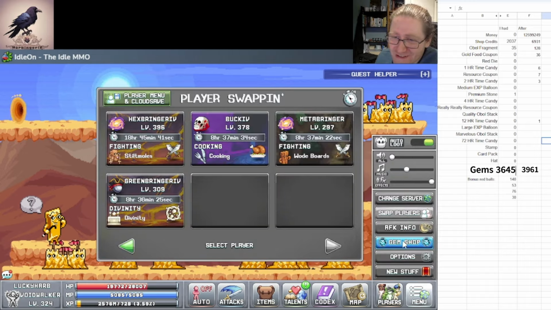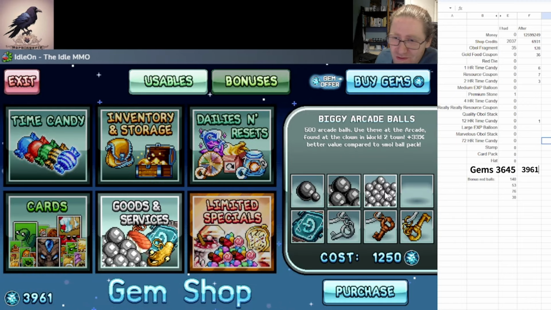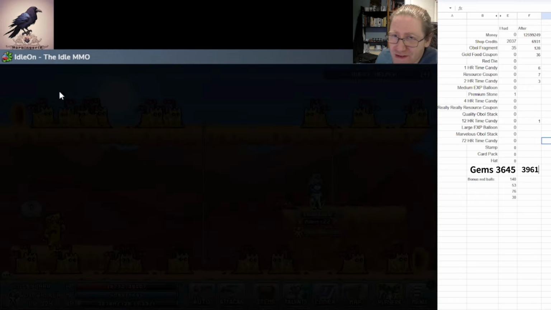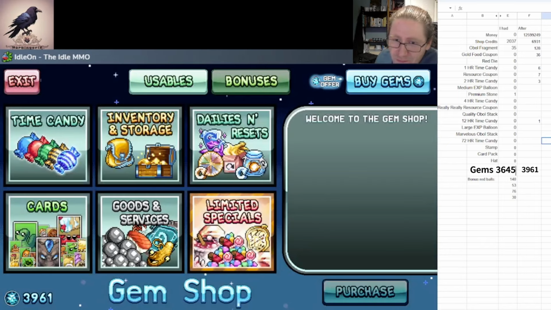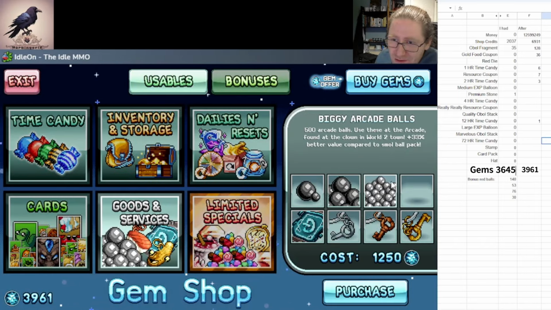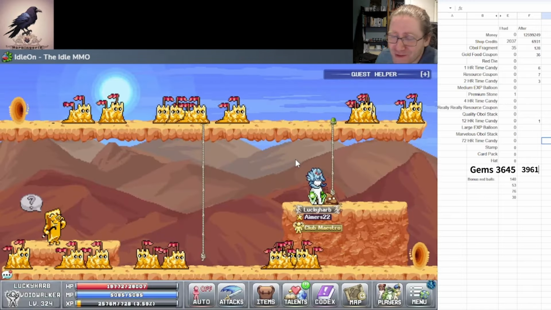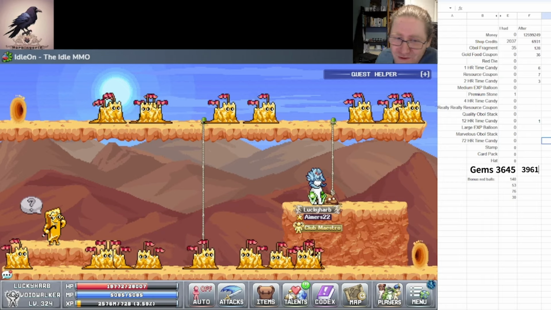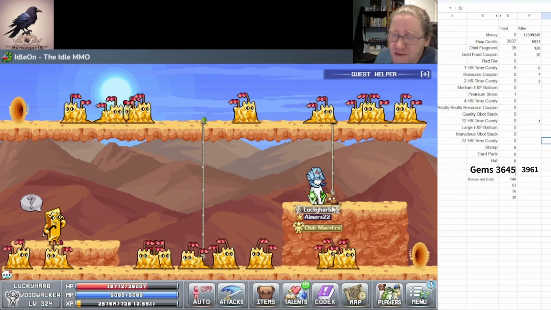How much are they supposed to cost if you actually buy them? They cost over 1,000 gems. So yeah, that's really bad. And that's only for 500, right? Yeah, 500 arcade balls for 1,000 gems. So this was like 2,500 worth of gems in the arcade balls. Yeah, no thank you. At least we got some free gems out of that.